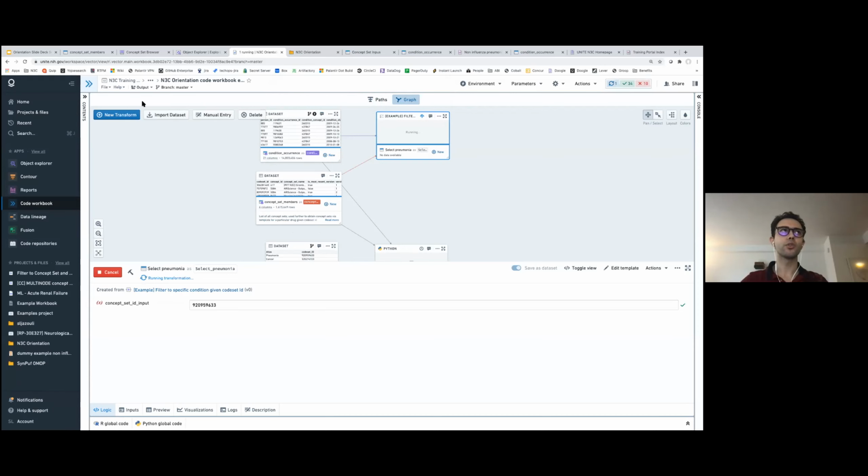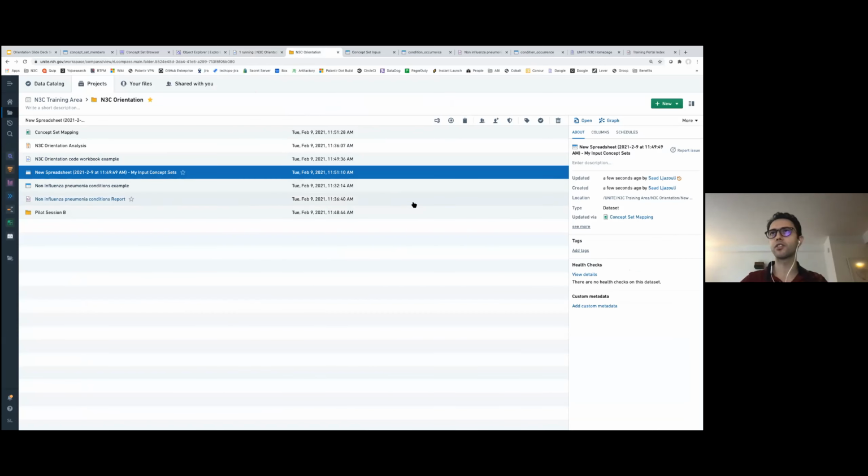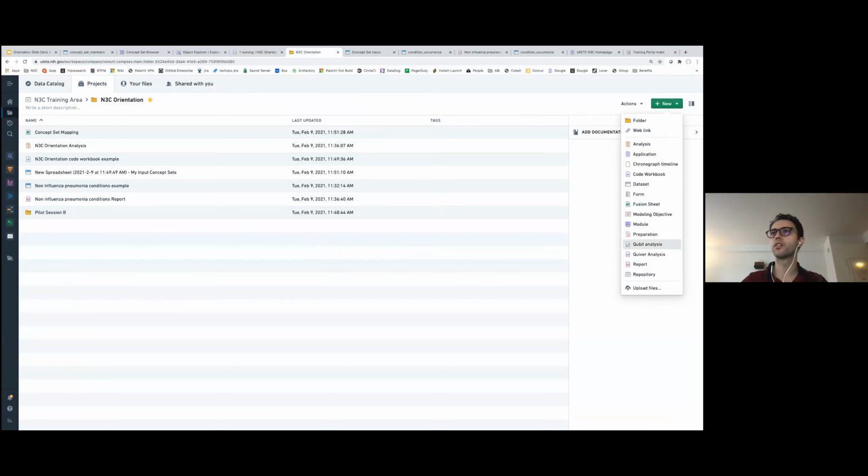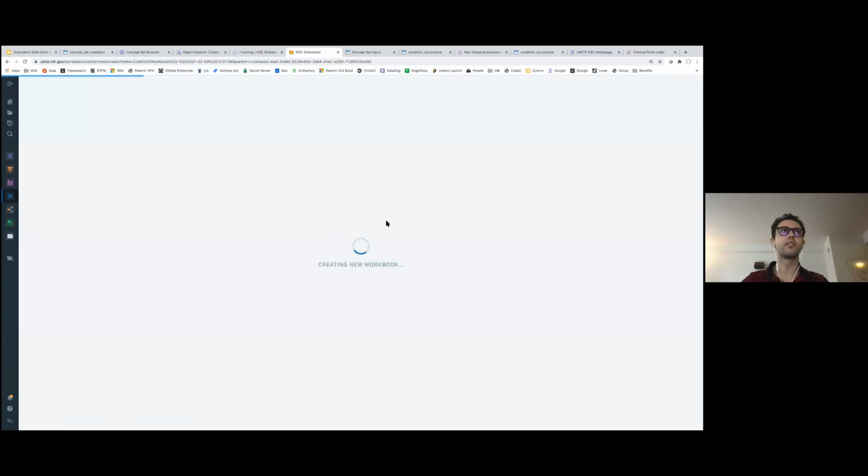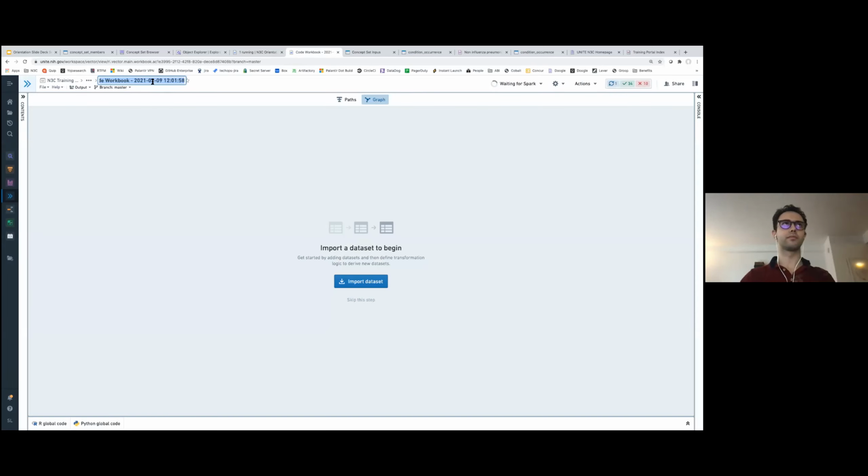And in order to use it, let's say I'm a different user and I want to use the template that was just created, let me create a new code workbook. Let's call it code workbook second user.